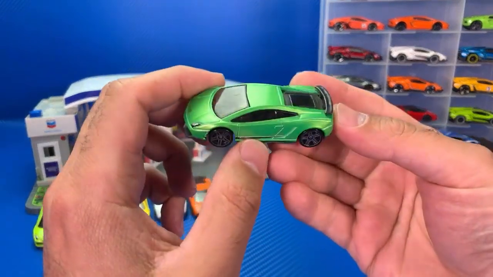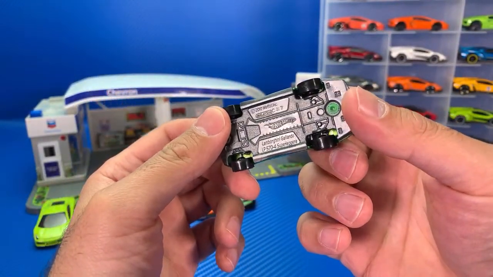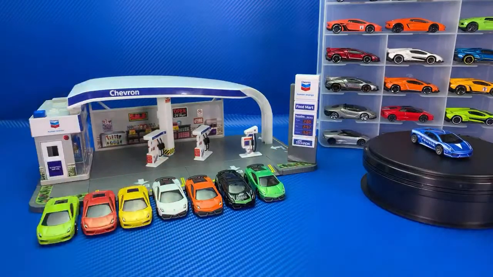We've got a green Super Leggera. They call it the LP570-4 Super Leggera. There you go. If you want to see the bottom of it, you can see the bottom there. There we go. We're on Gallardos right now. We'll go to some different ones next.